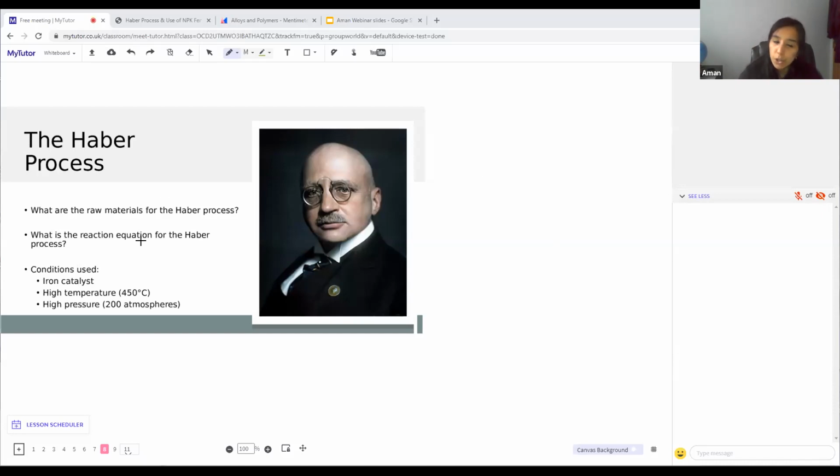And does anyone know the reaction equation for the Haber process? So I've deliberately not written it on the screen because we have been over it before, as I said, when we looked at dynamic equilibrium, but does anyone remember or know, it is one of the equations that you should know, that it's core and higher tier. So the reaction equation for the Haber process. So nitrogen and hydrogen makes ammonia, so that's the written equation. Someone has given it to me and you are correct. So nitrogen plus hydrogen goes to ammonia. Excellent, so well done to the person that gave me that.